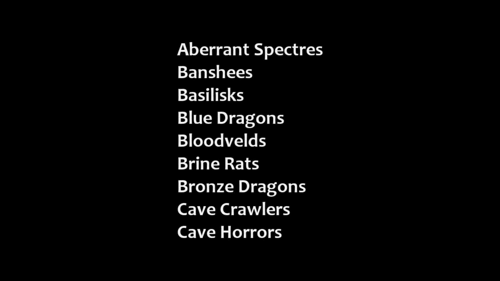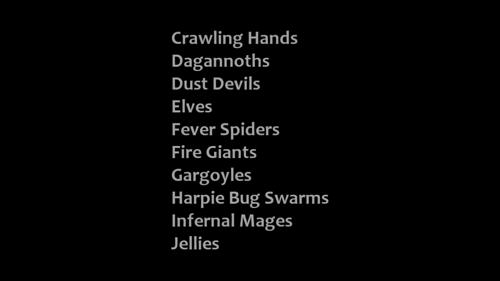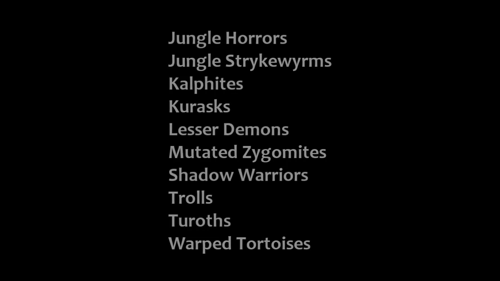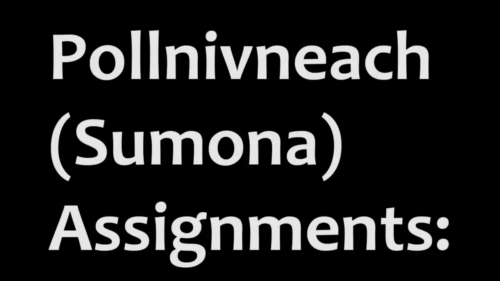Lost City is the next Slayer Master, which you can get assignments from. And person from Lost City, you get your Banshees, you got your Dust Devils once again, you've got Elves, I think that's a new one. Dagonoths in there, they're a quick task. You've got your Calphites. Next one is from Summoner.